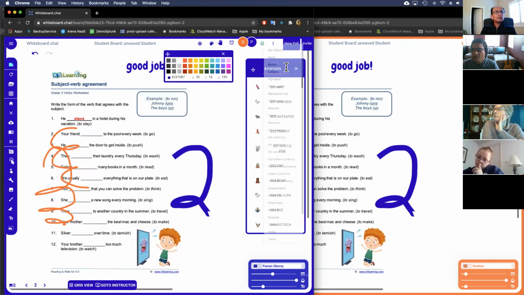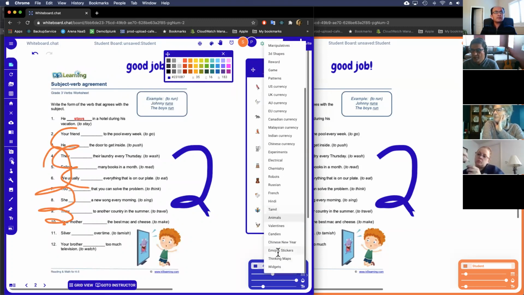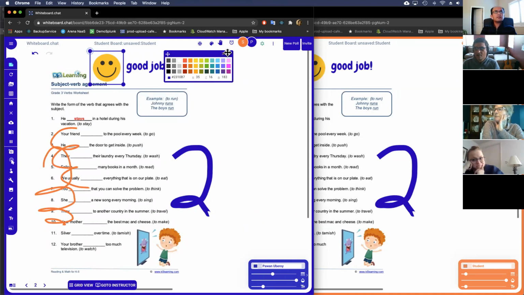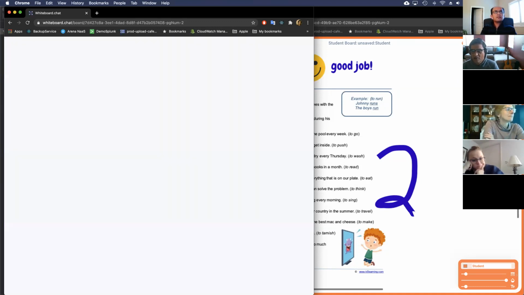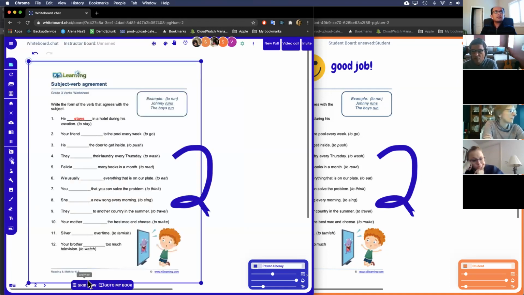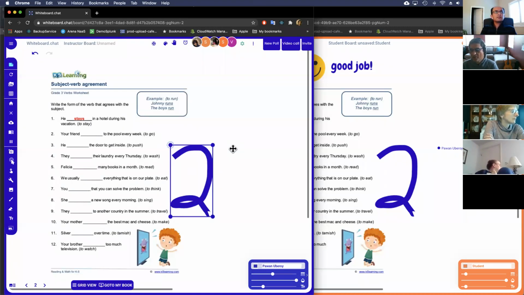We have thousands of stickers and manipulators in here, but you can give them an emoji or a Valentine's Day sticker, and that's it, right? You can do that from the grid as well. You don't have to join their board, but this is just a way to interact with the students to help them out on a one-on-one basis. So I'll stop here for a second and see if there are any questions I can answer, right?